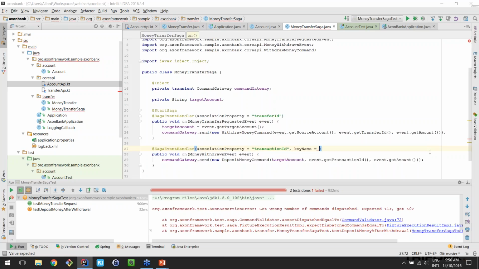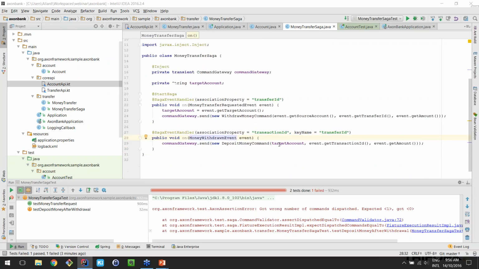And to override that behavior, so the fact that the property has a different name than the name of the association we use, we can specify the key name. And the key name is the name of the association. So now the instances of the Saga that are invoked with this command are the instances that have an association with key transfer ID, and value is whatever the getTransactionID from this event returns.